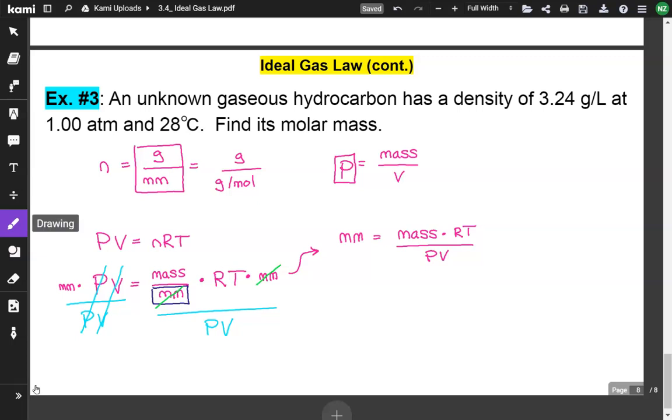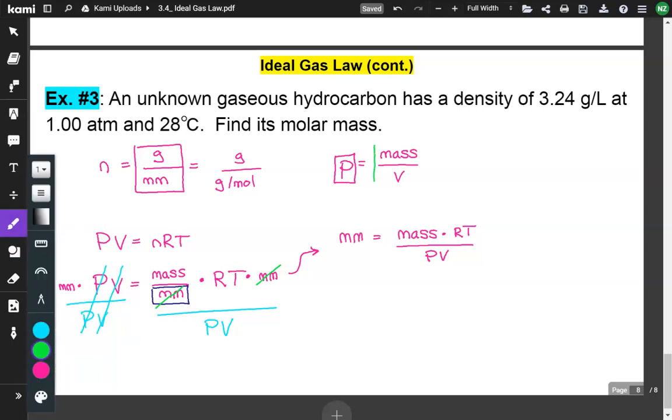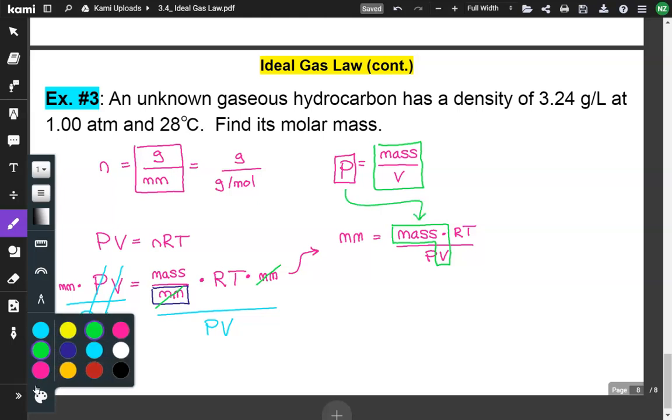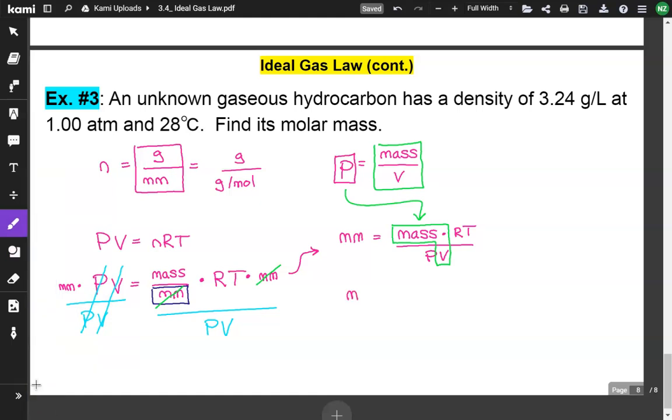Okay, now, I know you might not see it, but rho, our density, is mass over volume. So what I can do is I can take these two terms right here, since everything's being multiplied, and I can replace that with my density rho. So some creative substitution going on here. So molar mass equals rho, I'll try to write that differently, times R times T over P. And again, that's not the same P. That's our density rho.